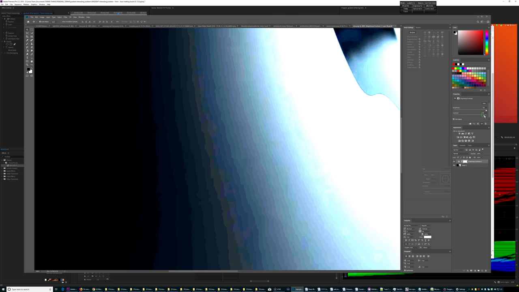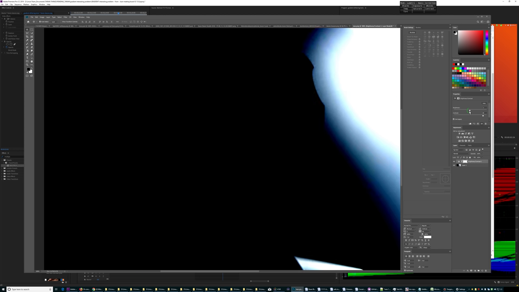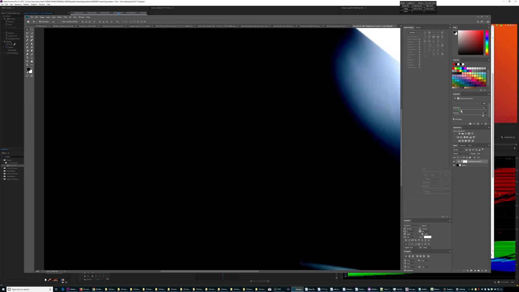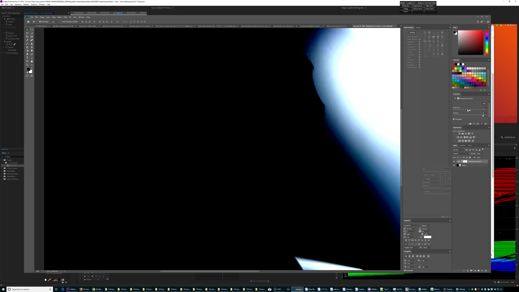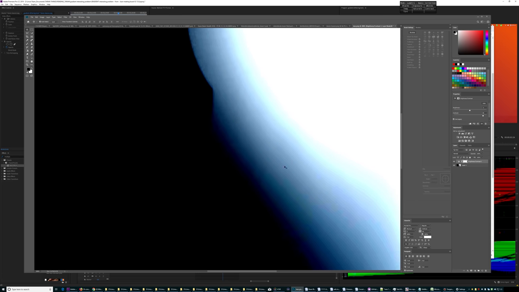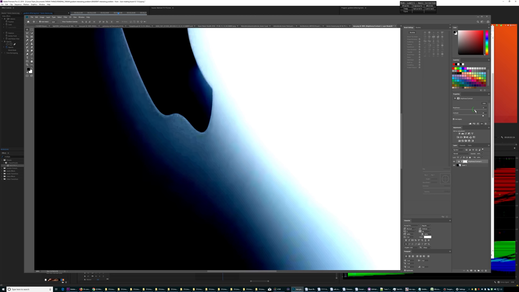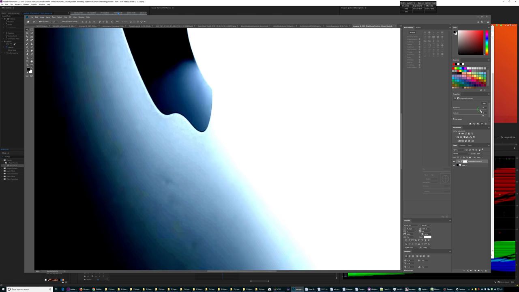Basically you can see that we have what I would call a super band right here. And there's another super band right here. See that? It is quite obvious when you look at it like this. You can see every single super band. Boom, boom, boom, boom. It's like tree rings. Look at this. You can see every single one. I think it looks terrible.